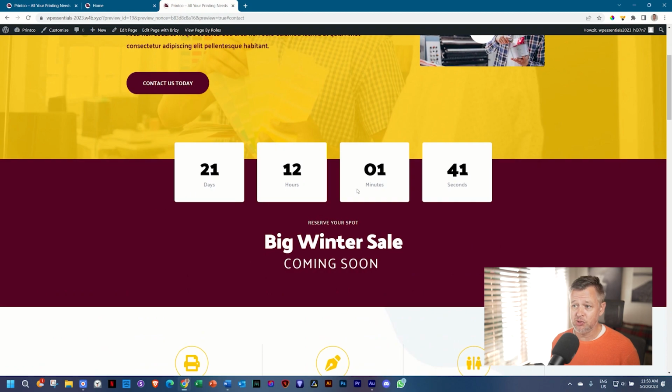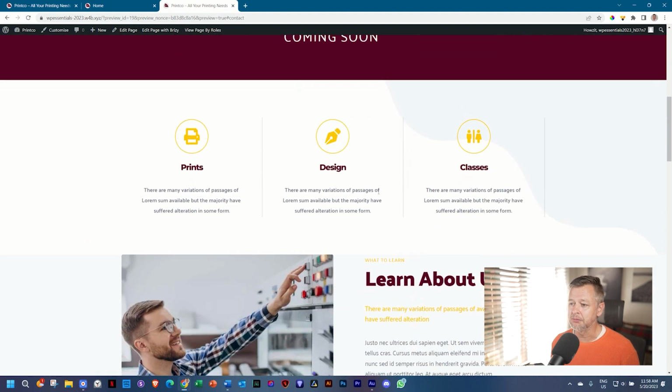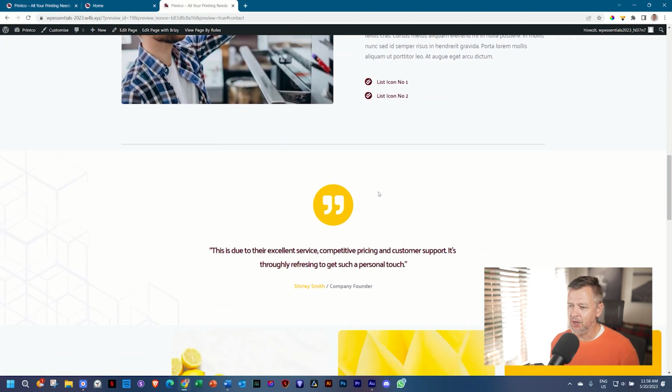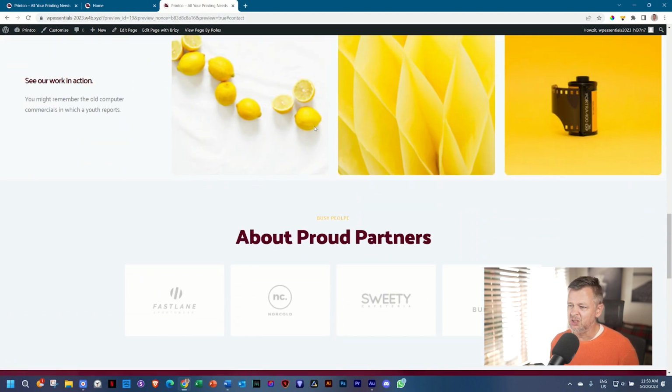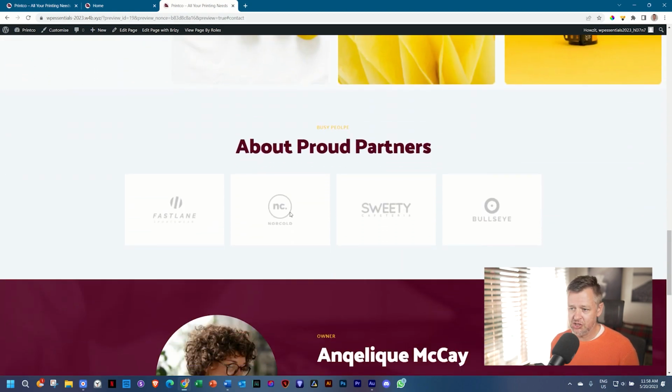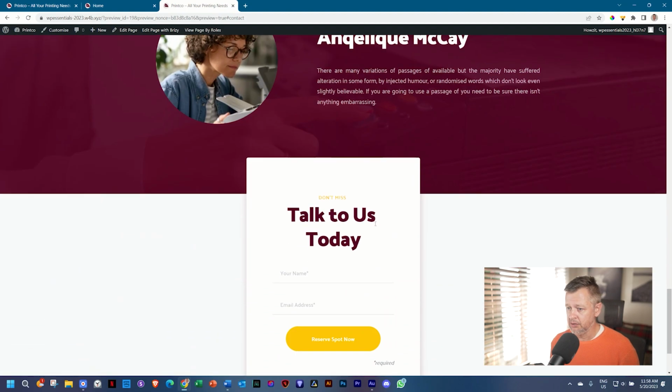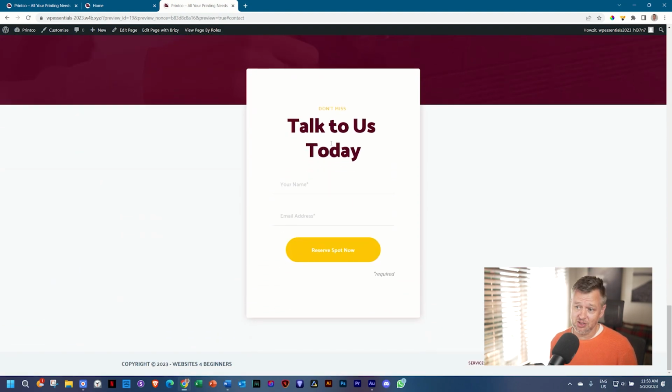And then we have a countdown here. Remember, when this countdown comes to an end, you need to come and make changes. There is actually a way you can do it within the builder, but for now, you need to remember countdowns look really bad when you get onto a website and it's at 00. You don't want that. We have this part here. This is all static. Nothing changes here. They look good. Change out your images, change out the brands, put in your own photos, and we've tested our form. And that's beautiful. It worked well.